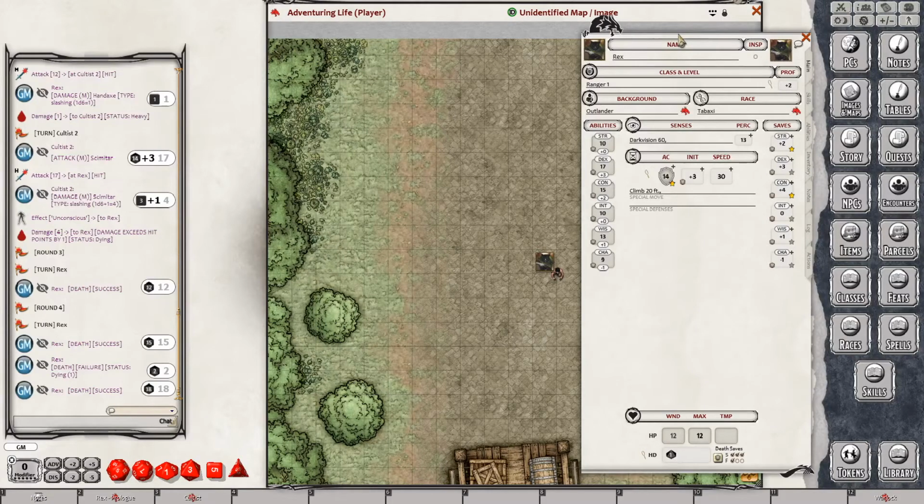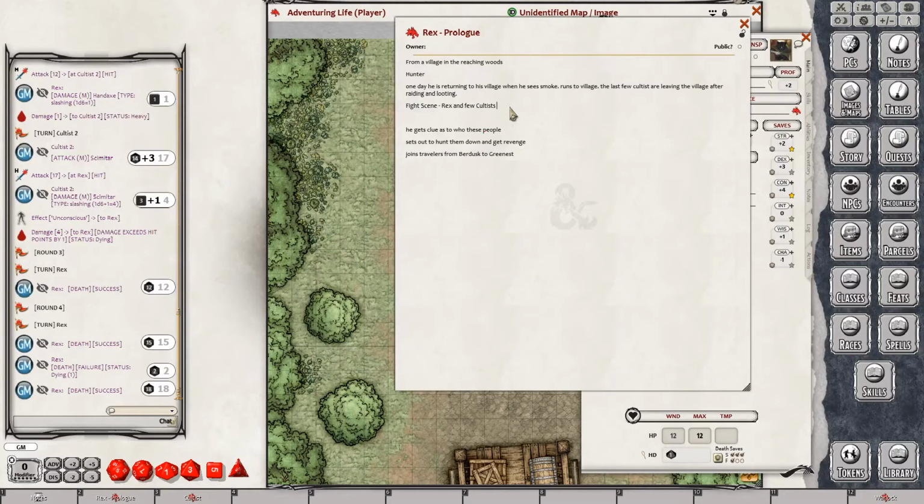And the story of, okay, let's put this in our prologue here. So Rex fights the cultists, kills one easy with bow at range, gets into melee with another, does a lot of damage, but is knocked unconscious. He is healed by the townspeople, the villagers, over the next few days.